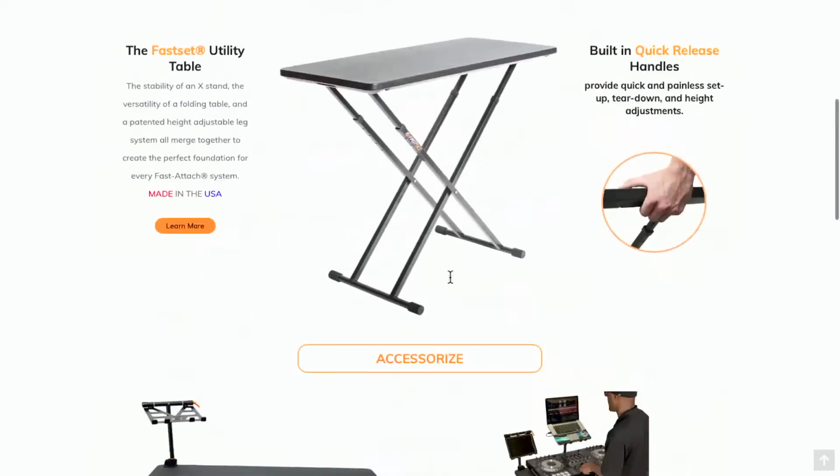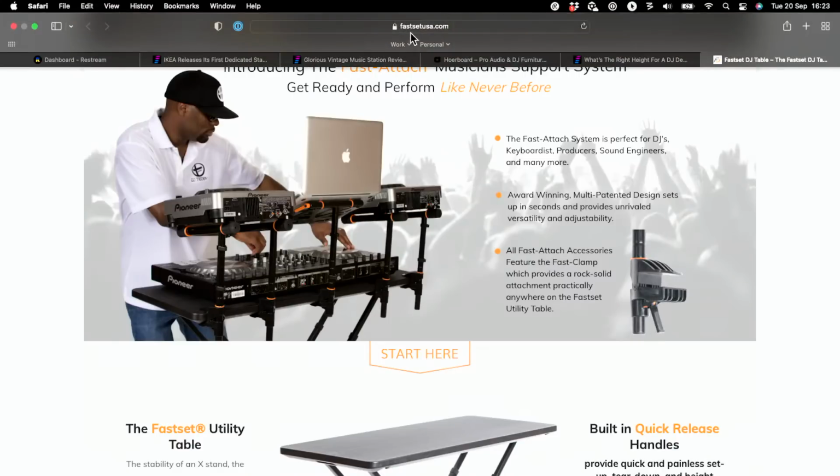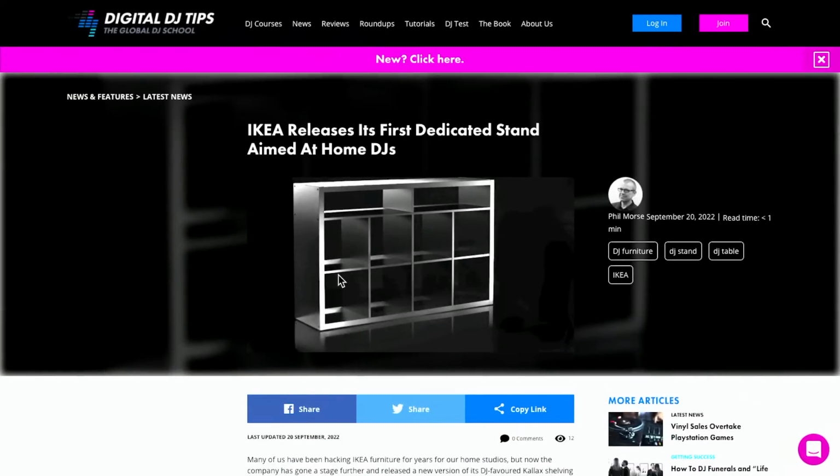So there we go. One of the best bits about these lives is that we get stuff that we weren't expecting to share with you at the beginning by the end. And this is something new that we didn't know about, the Fast Set table. And this is at the URL fastsetusa.com. We've been talking about DJ tables. The reason we've been talking about DJ tables is Ikea, along with Swedish House Mafia, have just released a dedicated table which takes the Ikea hack that we've all been doing for years and turns it into something that's actually designed for DJs and their decks. So we thought it might be a good time to talk about this topic.